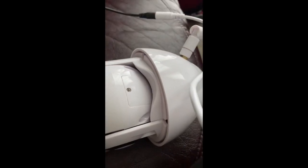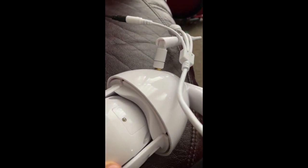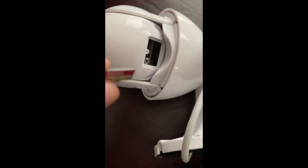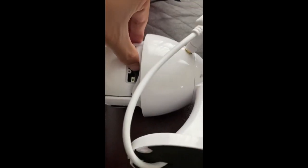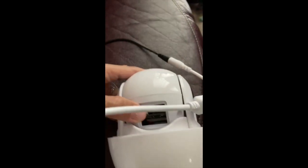This part of the camera you have to open so you can put the SD card in it. I was able to open it, and this is the SD slot. I have to put it in. If you don't put it in, it's not going to work — that has been my very big problem. I was trying to make it work but it doesn't, because I didn't have an SD card. Now we're going to close it.